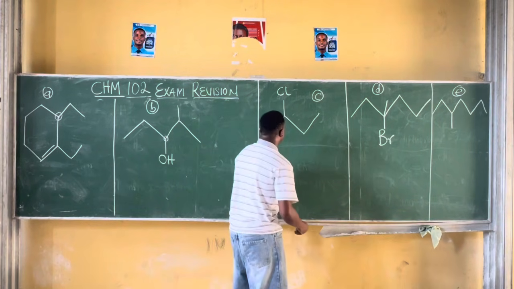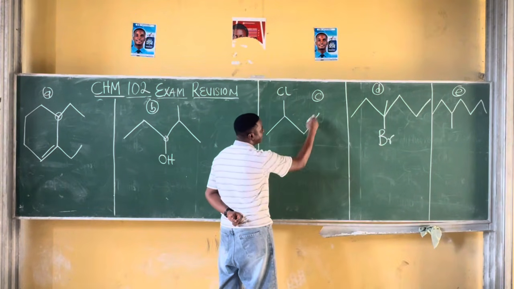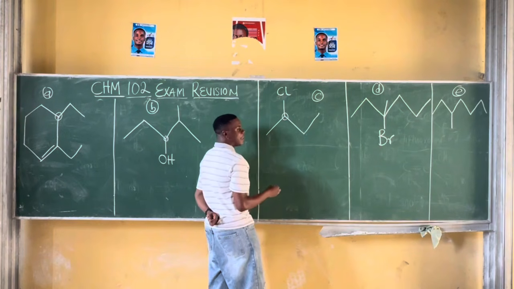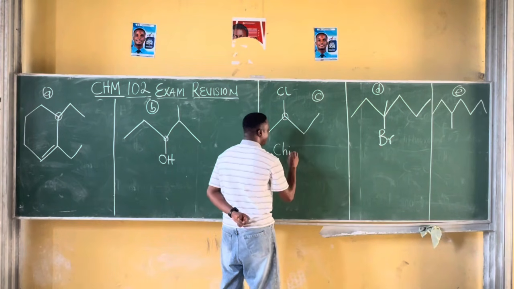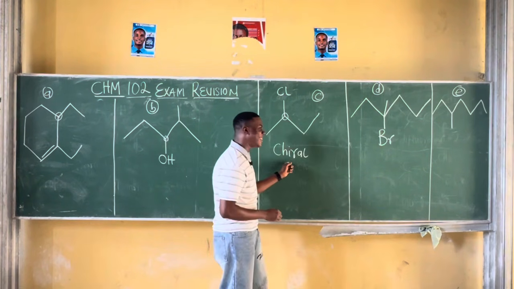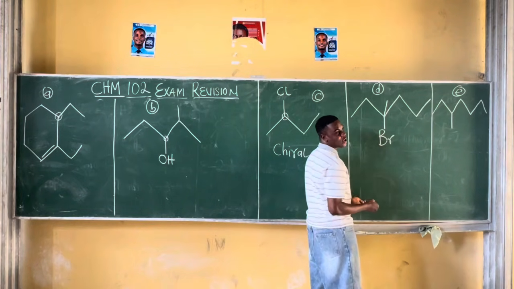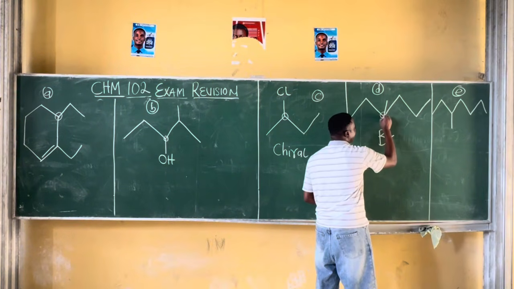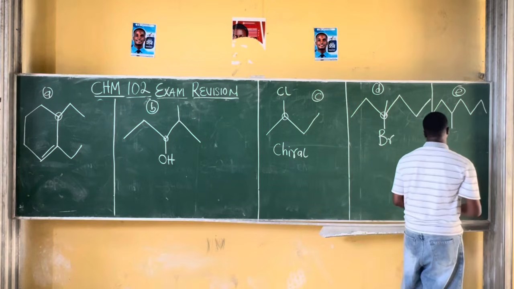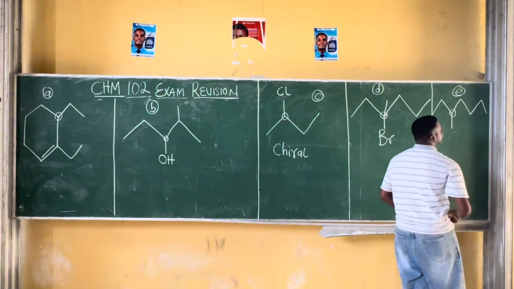Okay, what about here? Over here, we can see that this is not a chiral center, this is not a chiral center, this is not a chiral center, but this is a chiral center. Now, it is not chiral K, it is CH. So please don't call it chiral. No. Okay, what about here? Here we already see the chiral center looking at us, right? So which spot? This is the chiral center. Over here, the chiral center is still looking at us. This spot here is the chiral center.